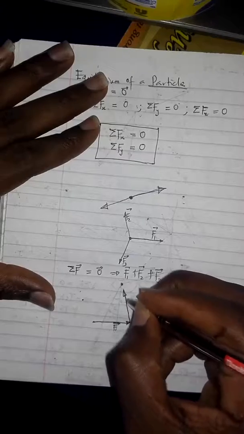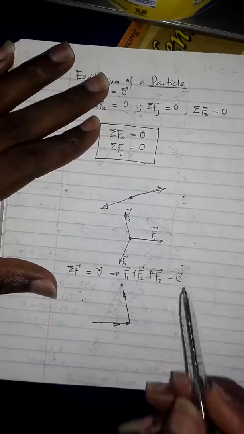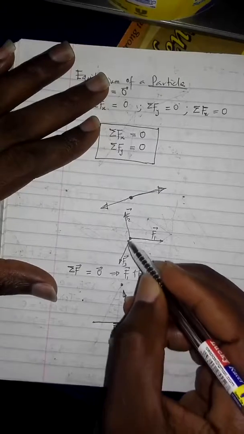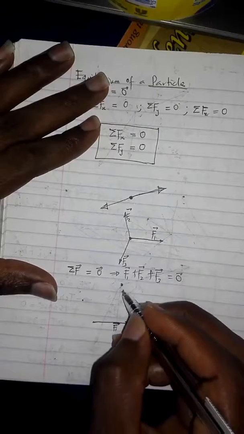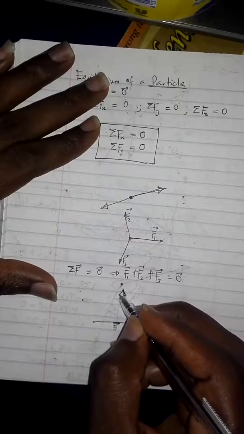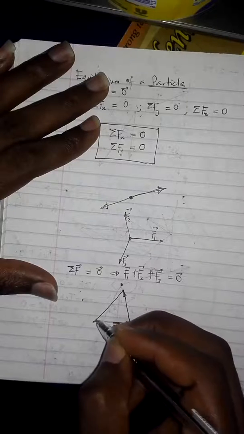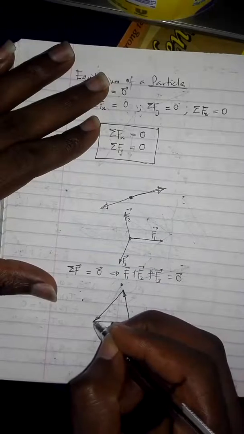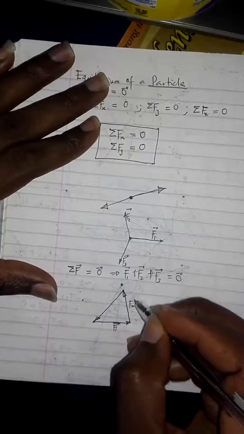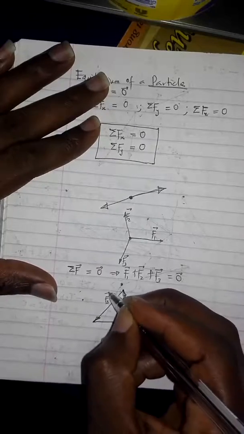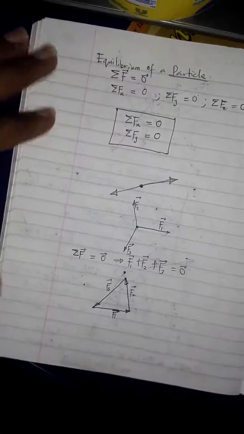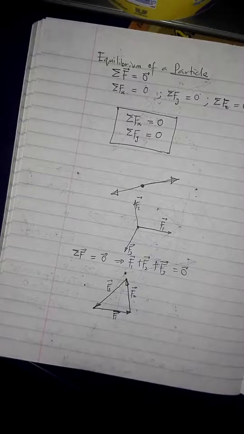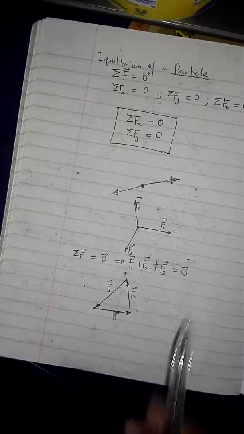This is the force. So we are saying that when I sum them, it must give me 0. That means when I add this to this, how do I add this to this now? I position again the tail of this at the tip of this. So it must be something that gives me 0. Giving me 0 means that I must return to the starting point if I sum all of them. So far this body is in equilibrium. So I'm going to have a triangle at the end of the day, so I can easily use this triangle of forces to solve problems when I have a particle in equilibrium because of this condition.